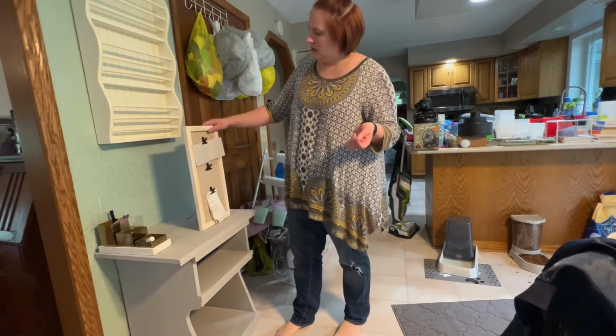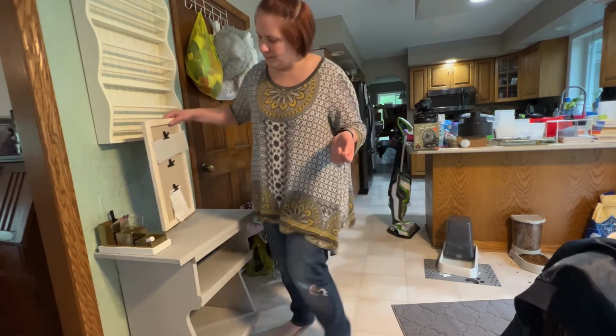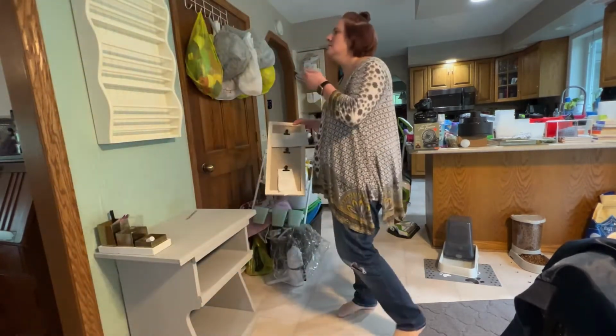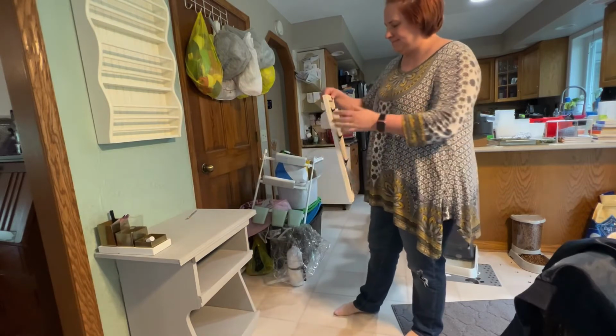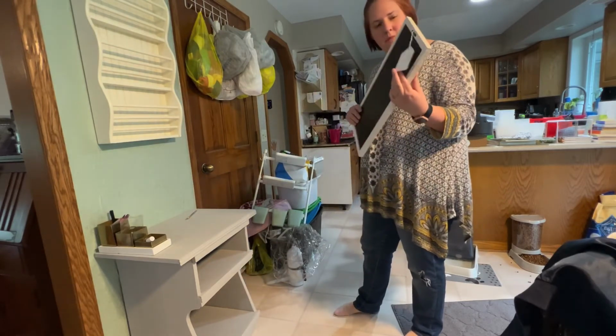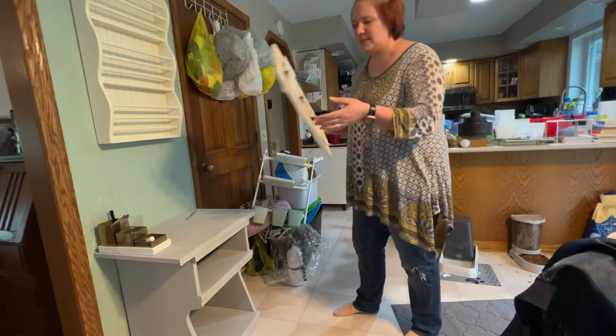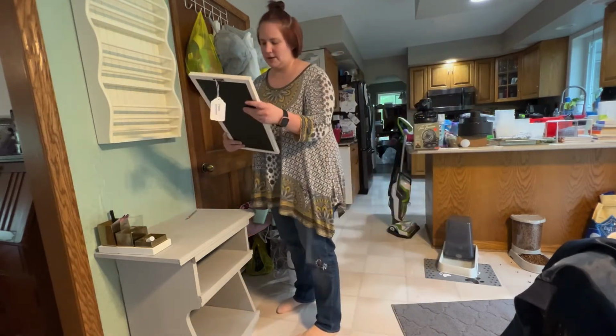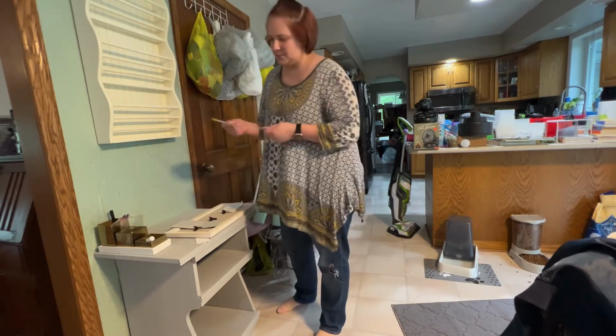So this was too tall for there. I was thinking maybe... Wow, but if it's down there, it's gonna get forgotten. Okay. How much did I spend, like $4 on this? Isn't that cute? A little thrift store find. I need to put a cap on this before I kill myself.